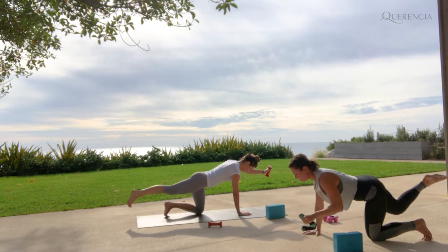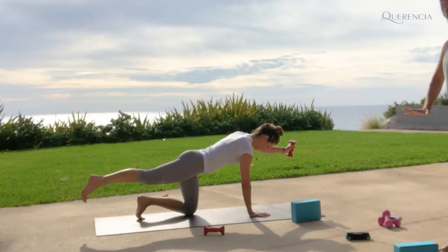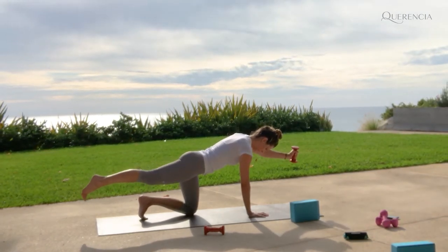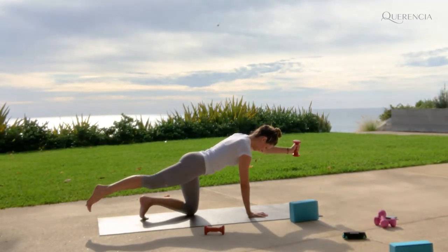Inhale it in. Take your time. Go for about six more of these. Right arm presses into the mat and you're pushing the floor away from you. Little softness in the left elbow. If you're feeling this a bit too much in your neck, I would let that weight go.